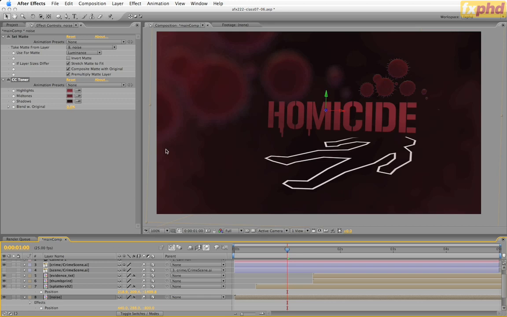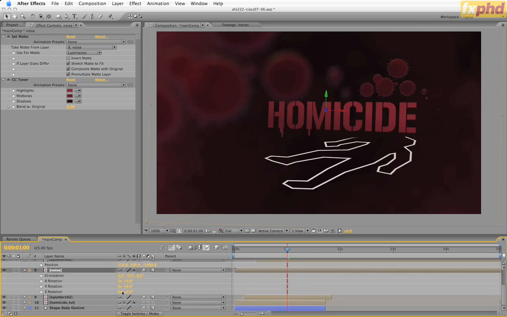The red seems to be dominating over this side, so I'm going to bring up my rotation for that, and I'm going to rotate it on Z 180. It's basically flipping it round, so we get a bit more red this side. It's balancing the comp a little bit more, makes it framed slightly better.